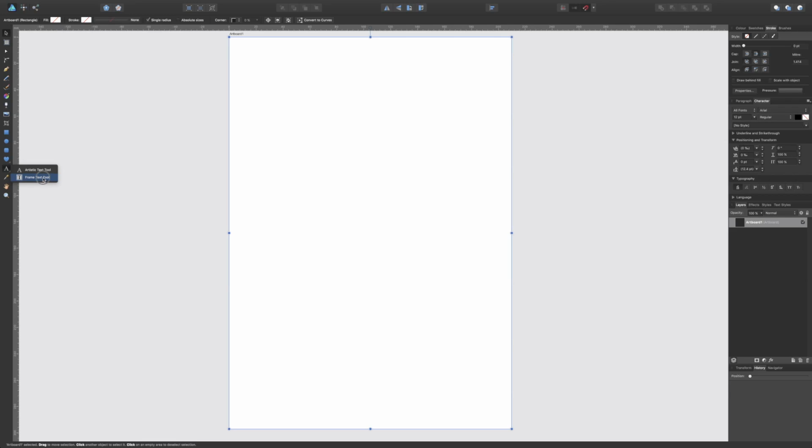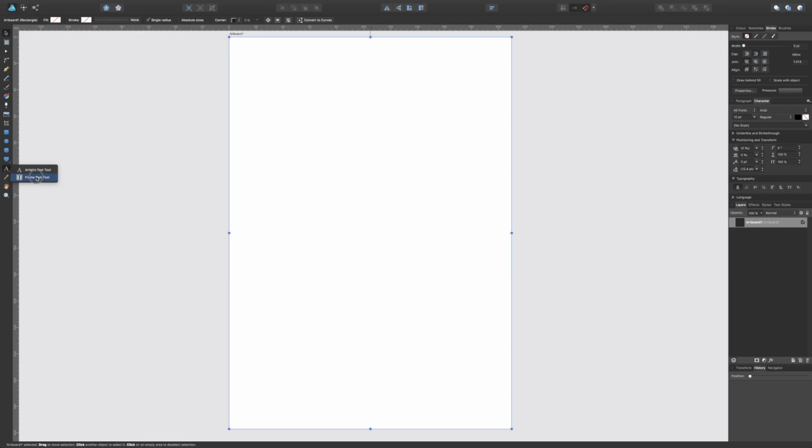All right. So artistic text tool you want for your headlines, maybe for one line of text or just a couple of words or something like that. A frame text tool is when you want to type paragraphs and text that you want to keep together. Now, when you choose this, within whatever frame you create, you're going to start operating like a Word document, more or less, in how you type text and how you space it and stuff. It's still much more flexible than word processing, Word or anything like that.